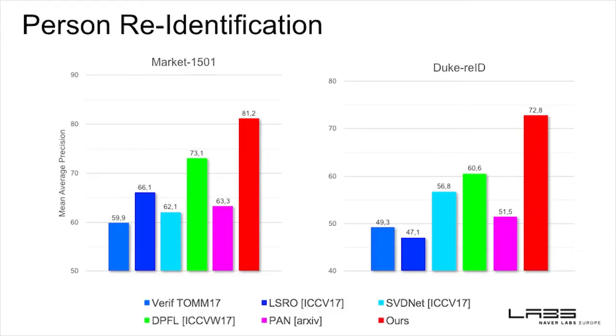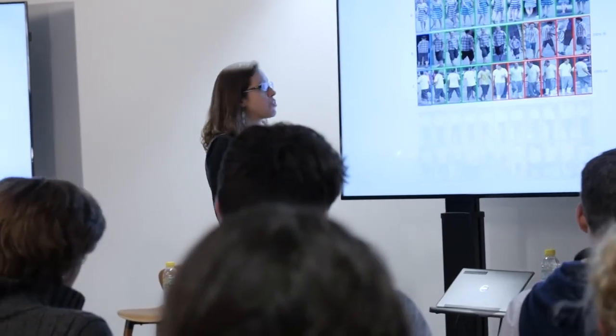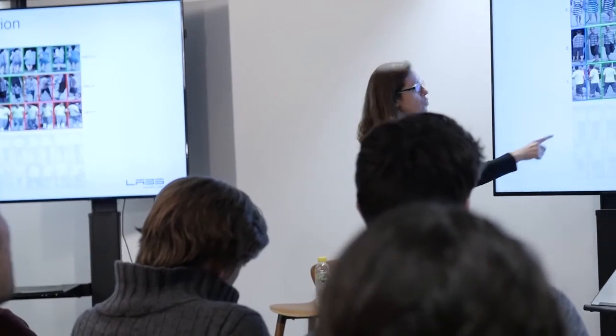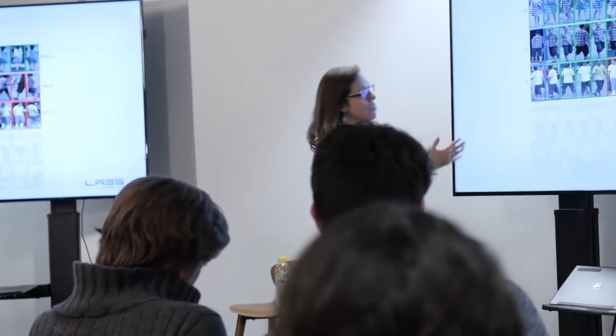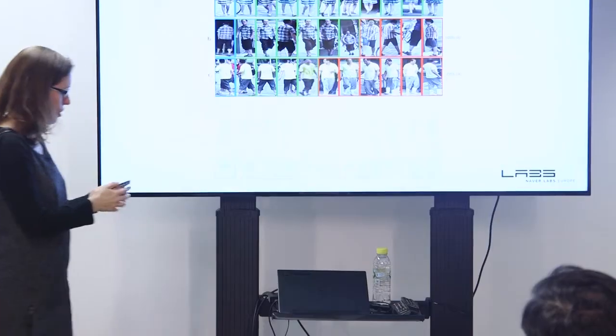So just to show you that this approach is very generic and can be applied to other things than just landmarks. This is to show you queries where it works extremely well. So you see the query image, you see the top results. Here it's showing the average precision for the query. So we see that the images that are relevant are ranked first on these examples, and what goes next are different people, right?